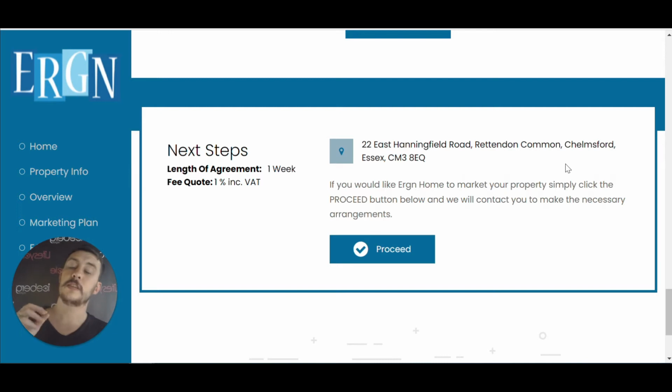And now this is a really, really great little feature with the market appraisals. If this vendor looks at the market appraisal and thinks, wow, brilliant, yeah, I want to instruct you, I'm ready, they can just click this proceed button. Once they click proceed, you're going to get notified that you are instructed on this property.